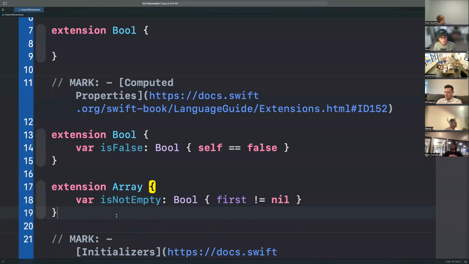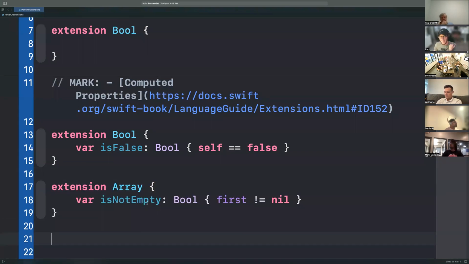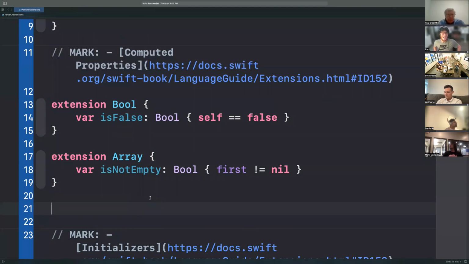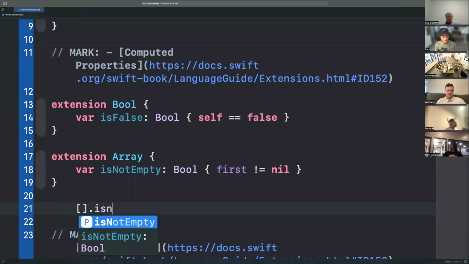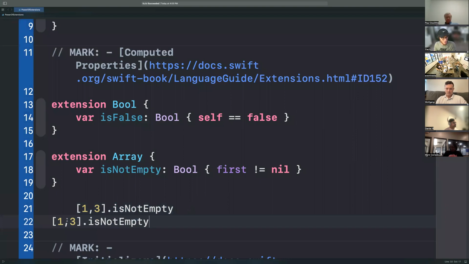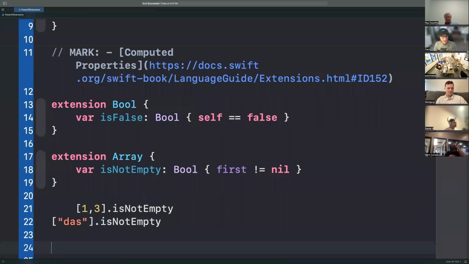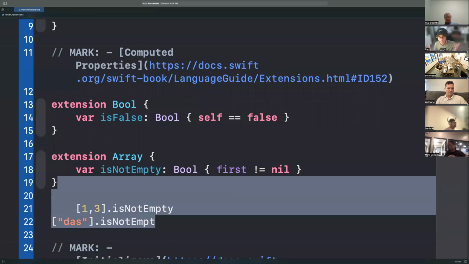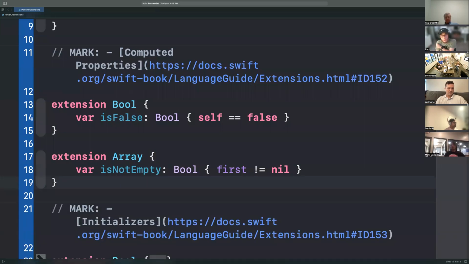Another example I like is an array. Not a fan of namespacing. With an array, you can only check if it is empty. But a lot of times I'm like, wait a minute, I just want to check if it's not empty. So if you wanted to, you could extend the array. And now every single array that you have, an integer array, or a string array, or anything like that, you can check if it is empty or not, or isNotEmpty, I mean to say.